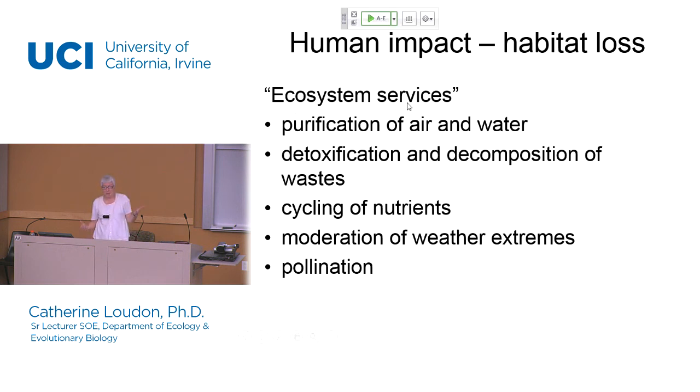But now the type of so-called ecosystem services that are provided basically free of charge by these natural areas in different parts of the country and the planet as a whole include such important things as purification of air and water, detoxification of waste, decomposition of wastes, effects on the cycling of nutrients. Even things like moderation of weather extremes are greatly affected by the percentage of natural habitat in an area that is being impacted by weather extremes.